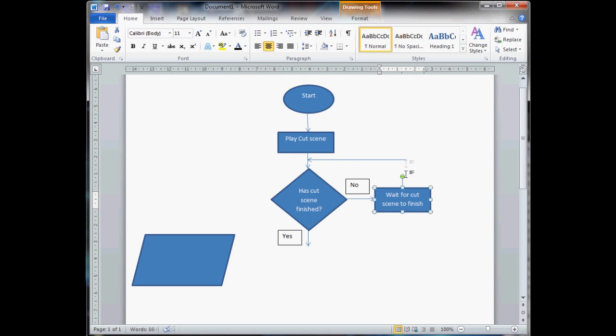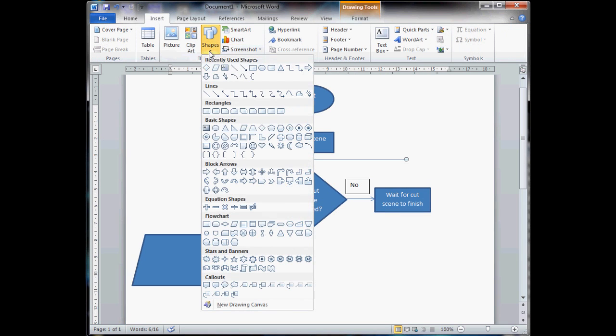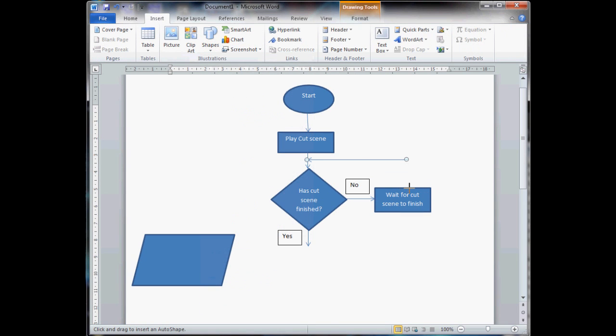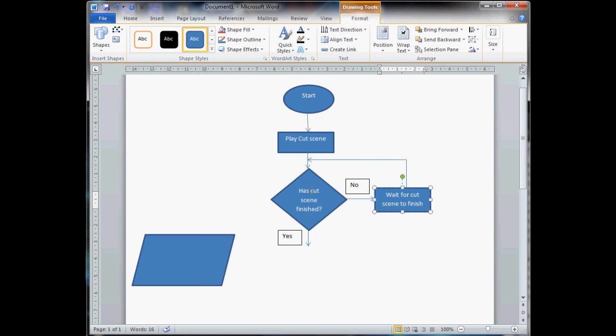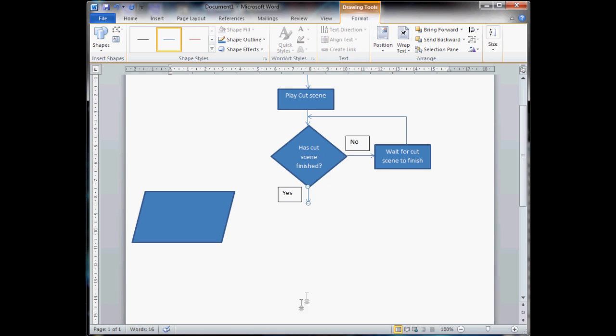However, you don't put another arrow going up, you just use another line. So if you're linking two lines together, you don't use two arrows. Like so. So you follow the line: has the cutscene finished now? Go back, has it finished? So we've created a kind of loop, and it'll keep looping and looping and looping. Has it finished? Yes. So it can come down. What usually happens?